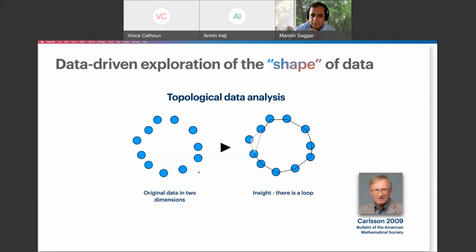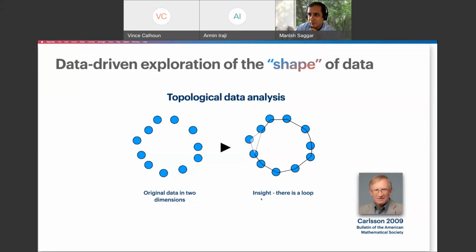And the idea is very simple. For example, if you have some kind of two-dimensional data, like you sample a circle with some noise in it, then if you show this to a human, they may right away say that it looks like you're sampling from some kind of loop. So how do you capture that insight? What kind of algorithms do we apply, not just in two dimensions, but in high dimensions, that can give us an idea at a very broad level that yes, it looks like a loop of some kind? That is the kind of insight that TDA type analyses are looking for.